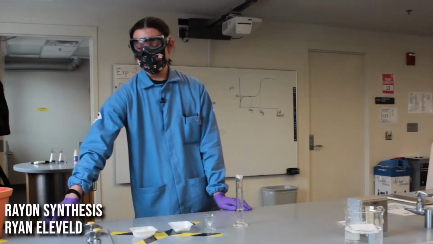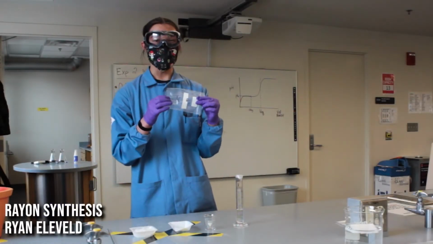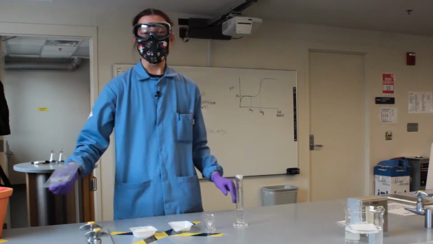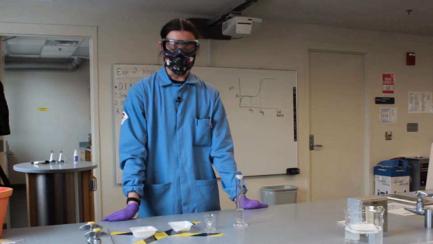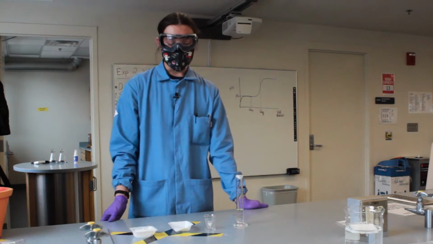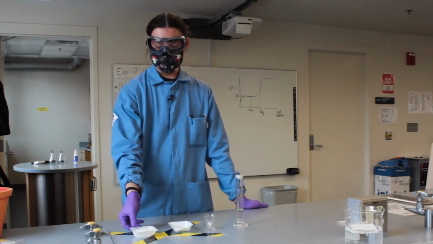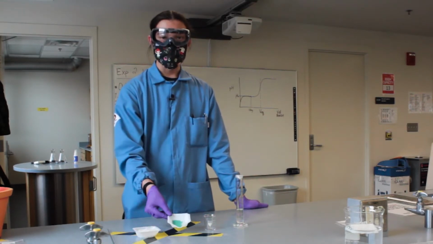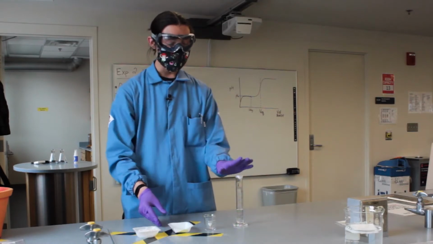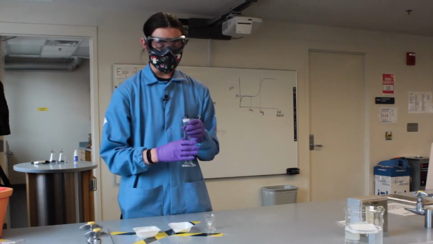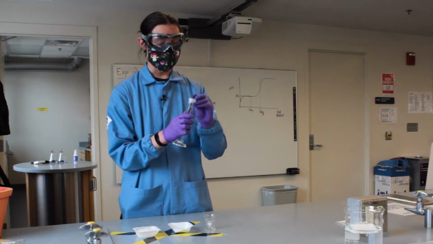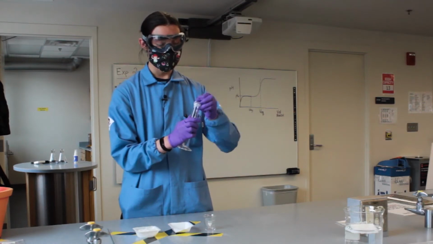Hi everyone. So we all know what plastic is, right? And so today we're going to work on making one of the first natural plastics. And to do that, I have some paper, some basic copper carbonate, and some ammonia. And so first, we're going to combine our ammonia and our copper carbonate.